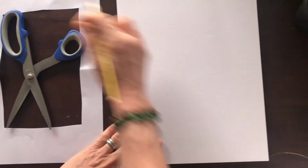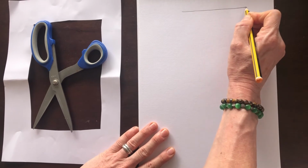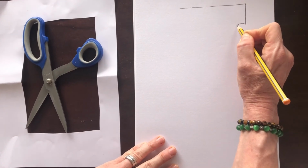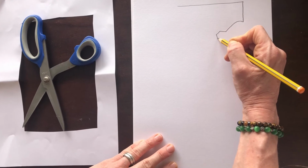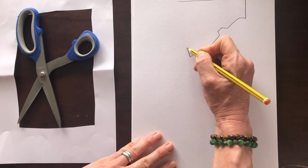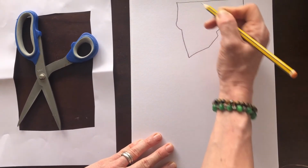So you're going to get your pencil and we'll just start looking at this shape here. Think of it in terms of shape. There's a straight line there where the viewfinder is. You're going to come down and then you see this portion here. So don't think about the scissors, just this negative space. Slow the drawing right down and come up like this. And continue.